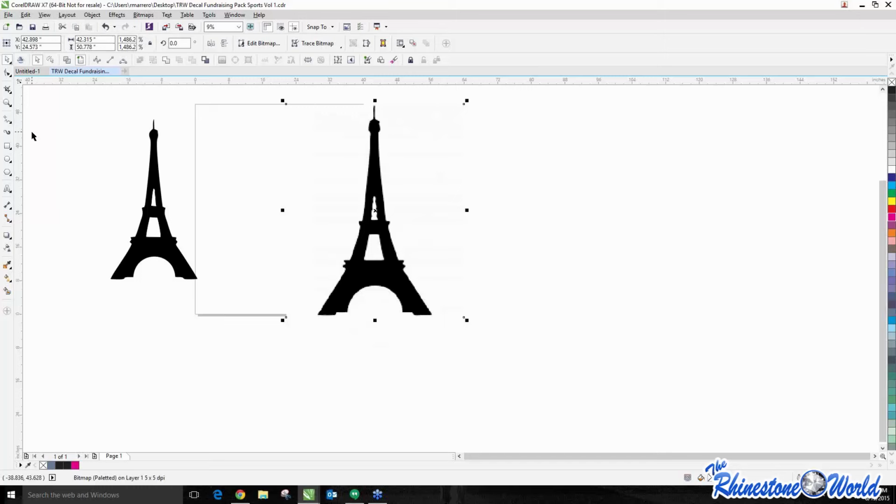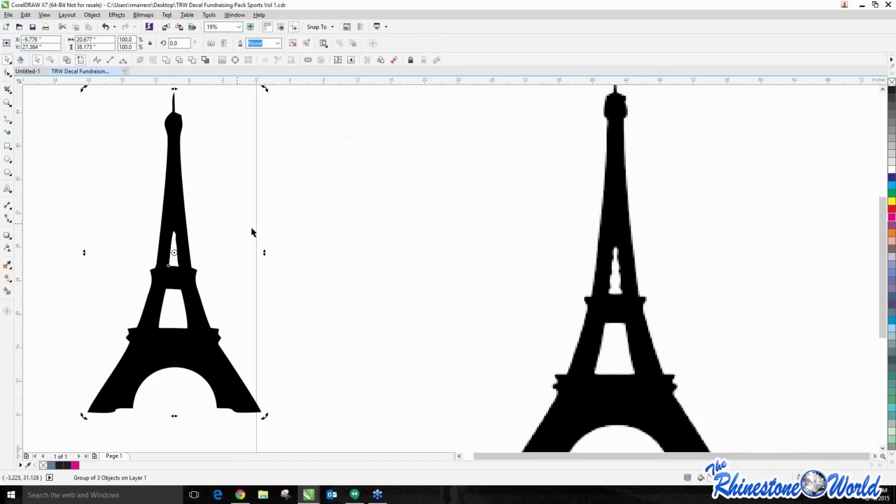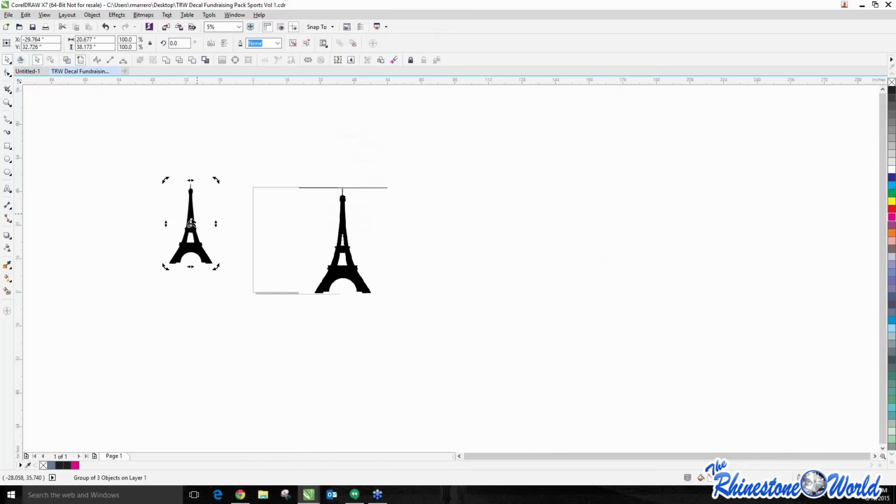But to actually be able to edit the vector files or the vector designs, we're going to use our shape tool right here. All right, so to be able to work with that, just go ahead and select the image that you want to work with. Now the big thing is, notice that if I double clicked it, it just basically allowed me to change the dimensions and move it around the center point there. The reason it's not allowing me to actually edit the design is because I have it all grouped together.